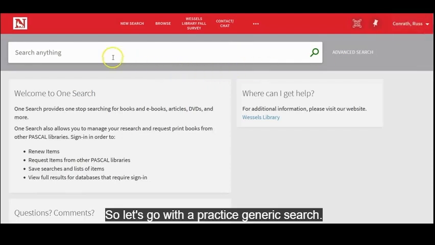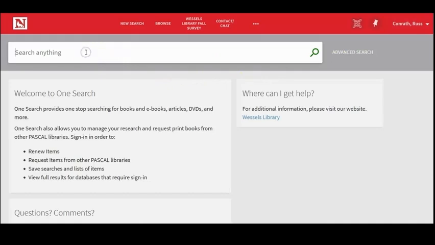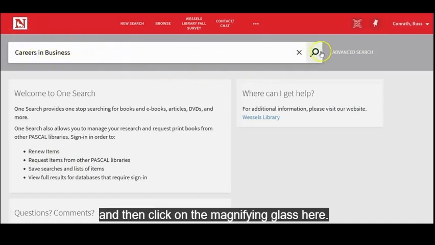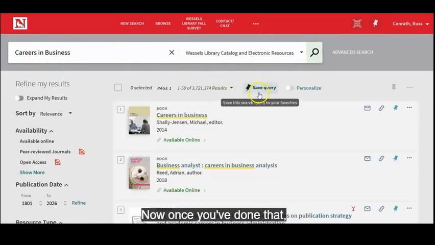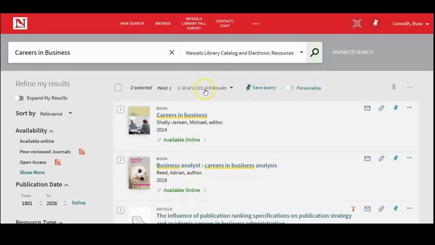So let's go with a practice generic search. We'll start with careers and business and then click on the magnifying glass here. Now once you've done that, you'll see that you have over 3 million hits and results. So let's narrow that down.